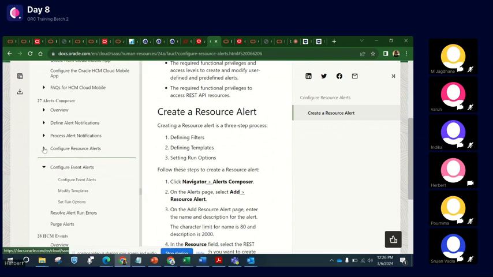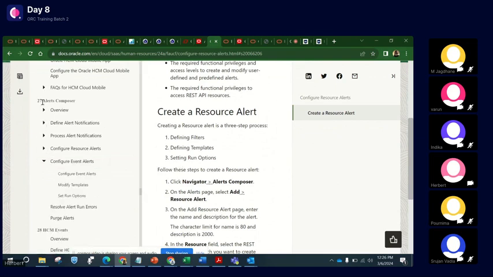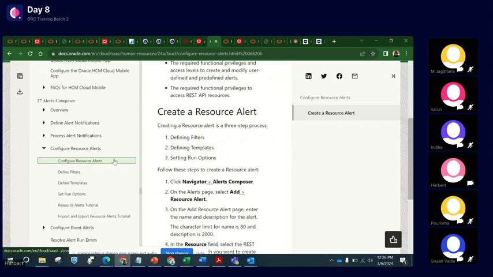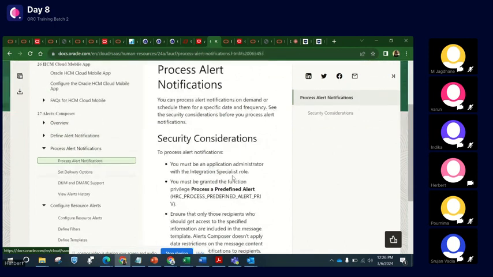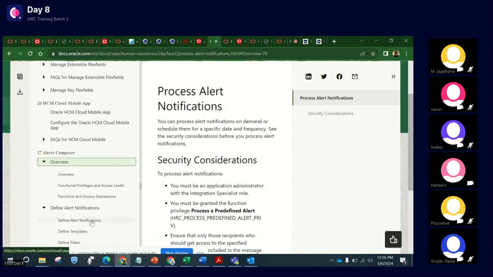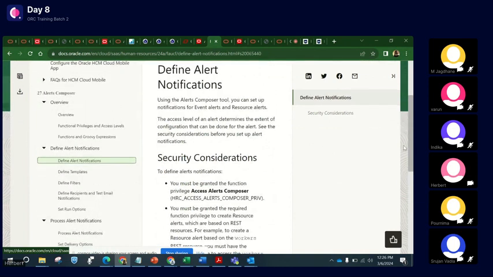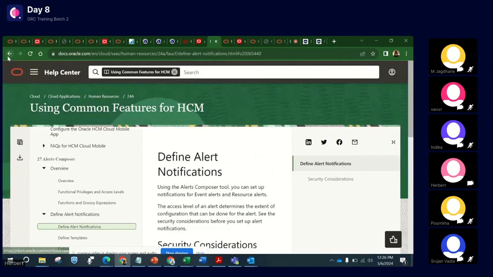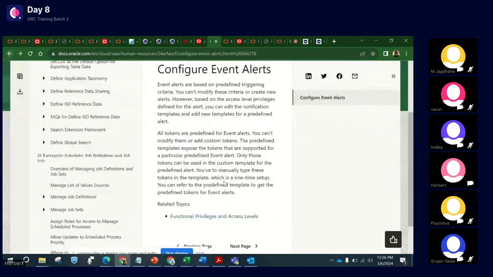Try these options. Make sure you go through this alerts composer section. It'll give you a lot of good information, some of which I may not have covered, but please do go through this. And I want you to be able to set up at least one alert notification, using the setups that we tried so far.